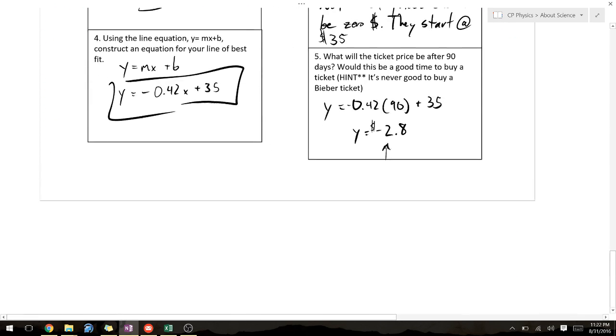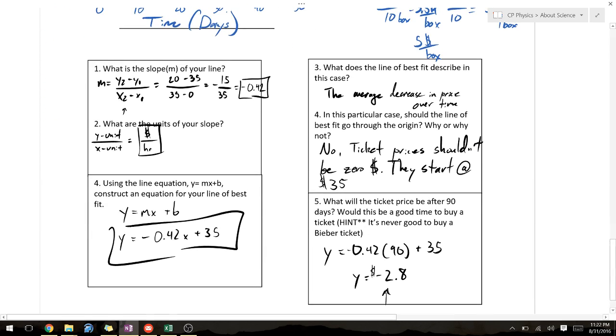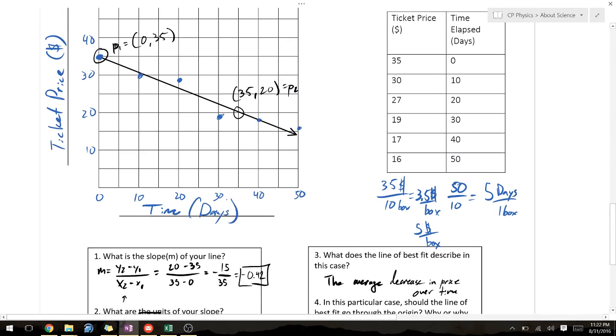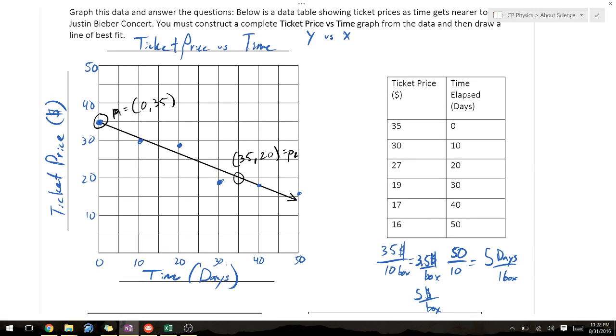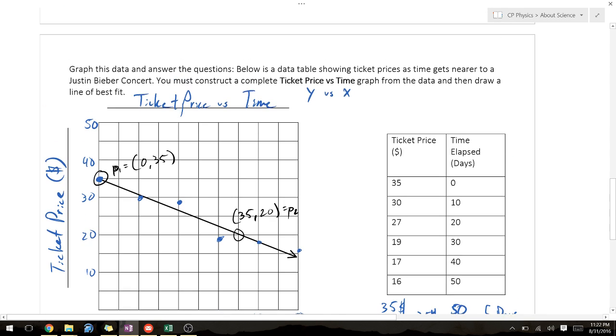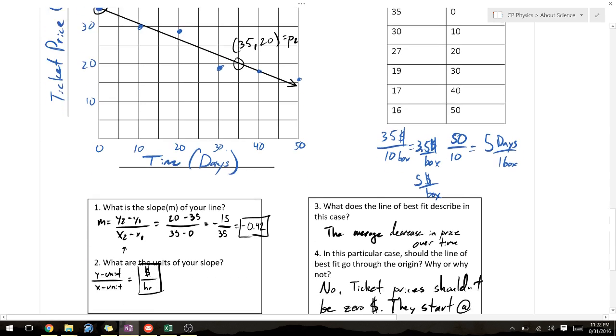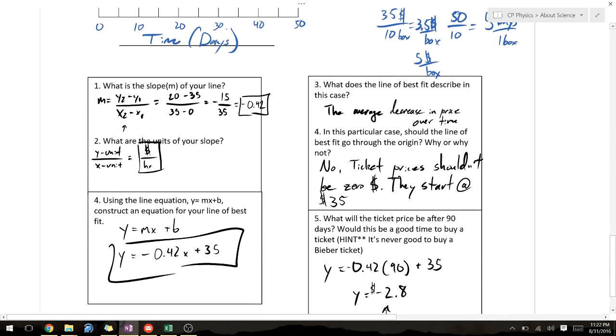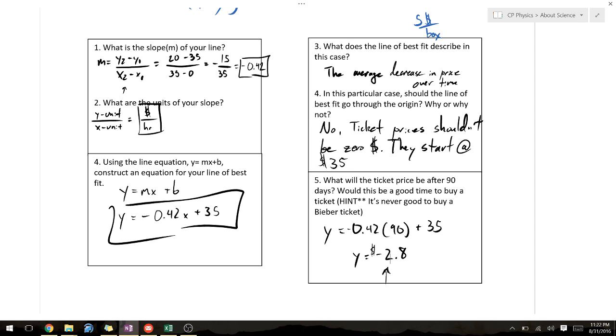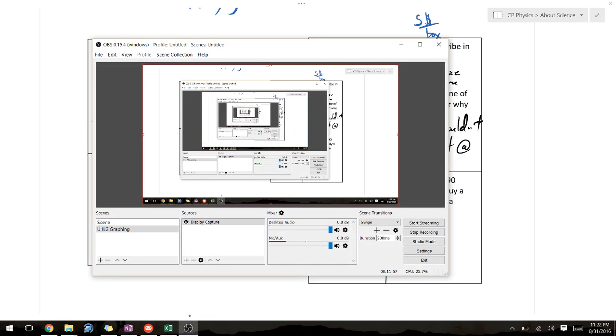So that's how I want you to be graphing. That's how I want you to read graphs in this class. So being able to construct this is very important. So I'll scroll down really slowly, so you can stop at a certain point and pause the video if you want to. But other than that, being able to do this should get you to the right place. So that is all.